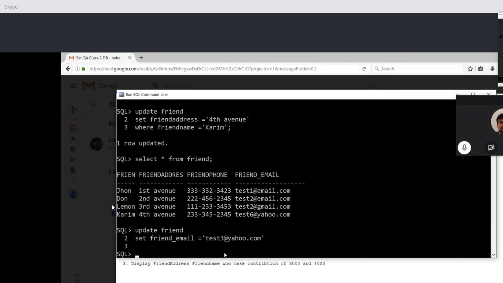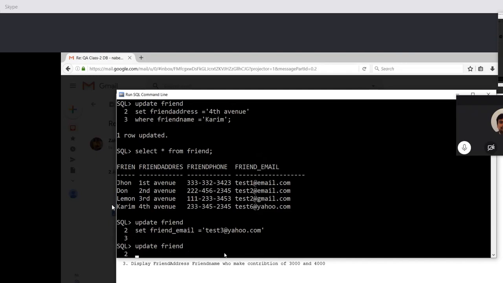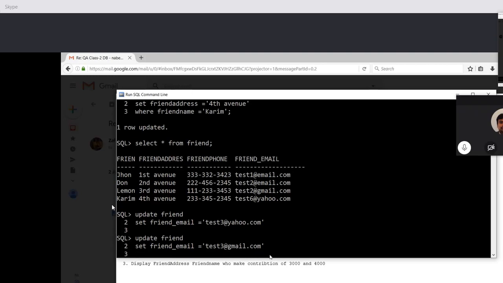So I can put enter again. Update friend, that's the Gmail, the right one I want, and then I put enter. I say where friend name, because I can use any of them, friend name or friend address.